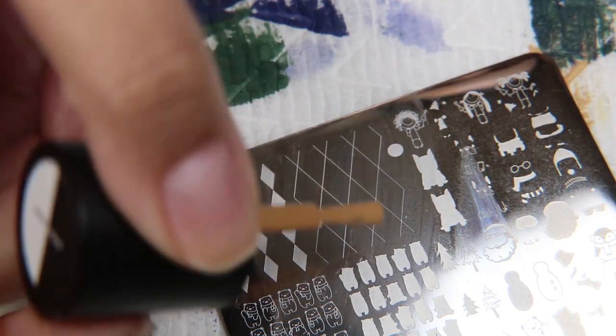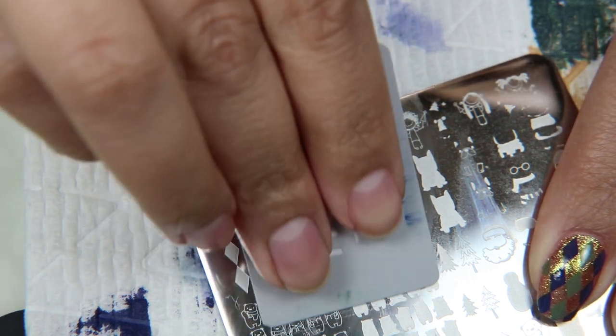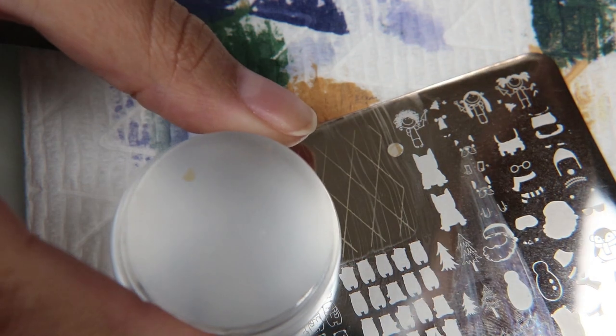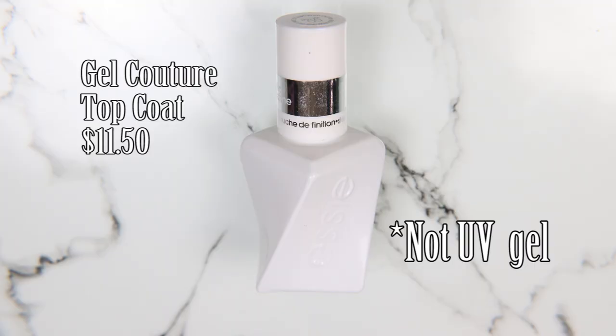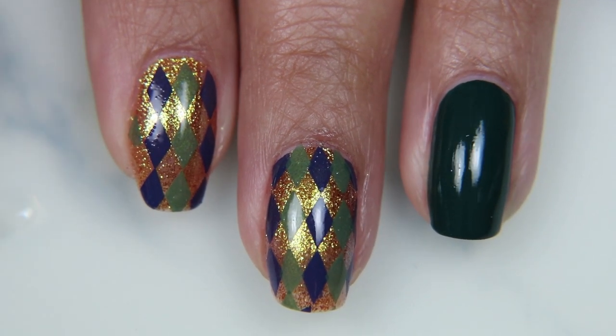These three colors are all the colors I used to try and pick up the pinstripe portions of the argyle design. None of the polishes would pick up no matter what type of stamping head I used — I used the regular glossy one that I hadn't prepared with a sponge, I used a sticky white one that I have — and nothing would pick up those pinstripes. So finally I said, you know what, the nail looks fine, I'm gonna put a top coat on it and I'm gonna move on with my life.